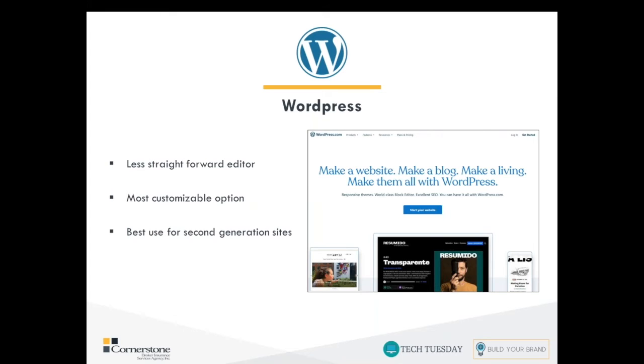The next option we're going through is WordPress, and this is really more useful for second-generation website creators. This means that once you create your Squarespace website and are looking to move on to something a little more advanced, WordPress is the next step. It's less straightforward because unlike all the other editors, the out-of-site editor is kind of how you add content. So it's less intuitive. You don't just click on sections to edit them. You have to kind of upload different things through their overall management system. In addition, it's more optimized for people who are trying to bring their website on a more professional level to be widely accessed. It's not something that I'd recommend people start with.